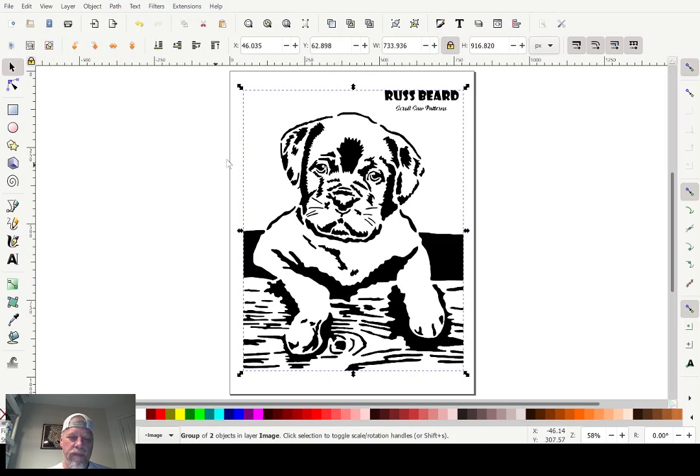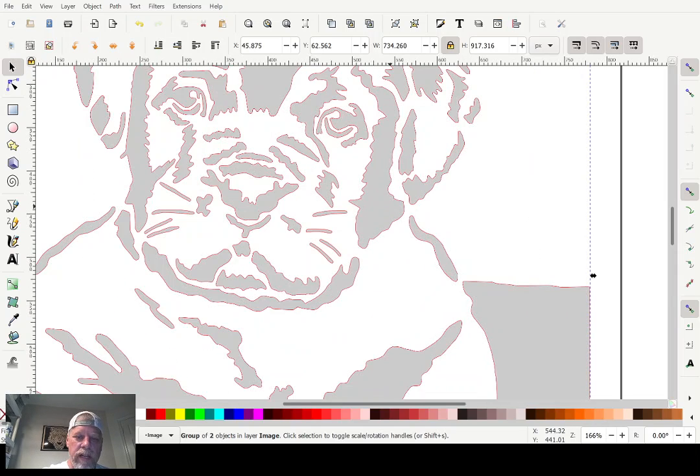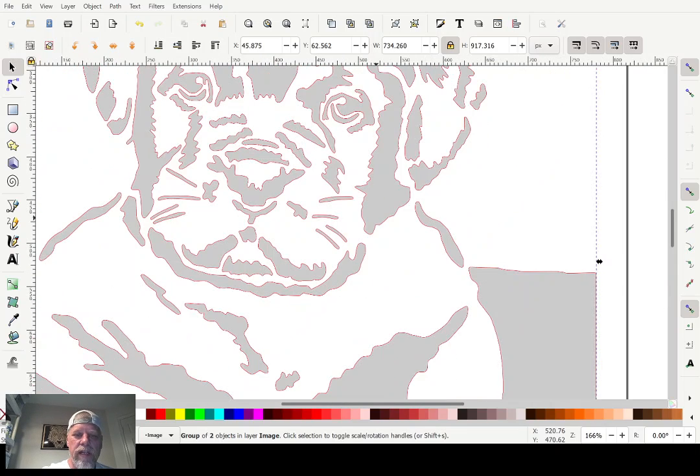From here, make sure it's highlighted. I'll go to 20% color, gray. And then to get the red lines around it, I right click on the red and I hit Set Stroke. Okay. Now to change the stroke size, right now, if you look at it, it's a little on the thick side. Some people may like it like that.